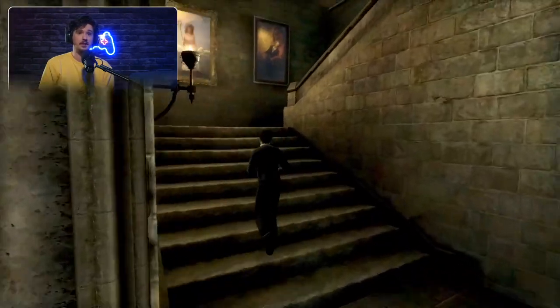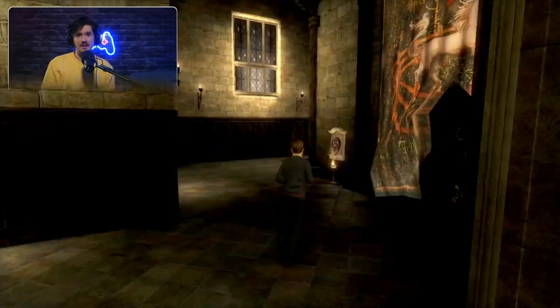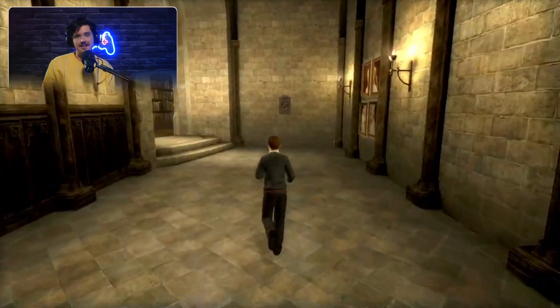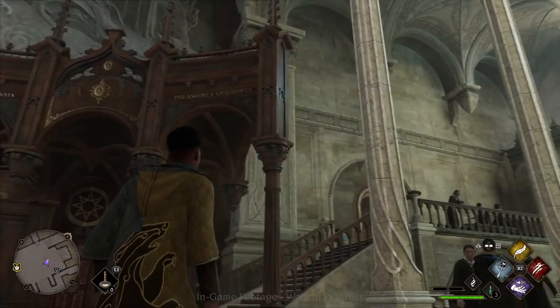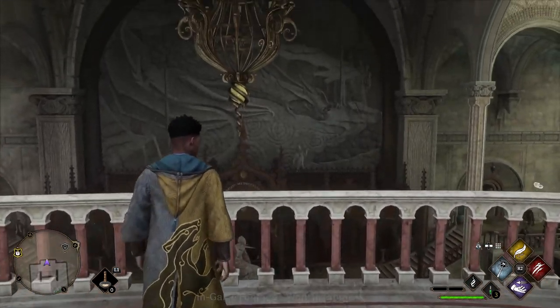But also the library. It's not where it is in Hogwarts Legacy. The library is right here in Order of the Phoenix. There's the Grey Lady right there. And yeah, in Hogwarts Legacy, it has more of a grand entrance to the library. I really like it. It has that sleeping dragon on top.